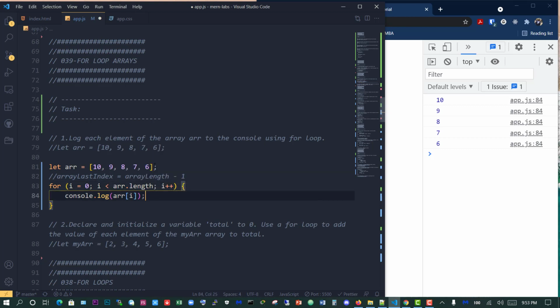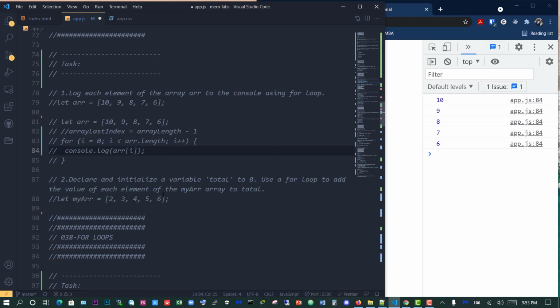So we know that the array length is always going to exceed the last index of the array. So if we save this, we still get the same thing. So this is basically how to extract values from the array using a for loop.